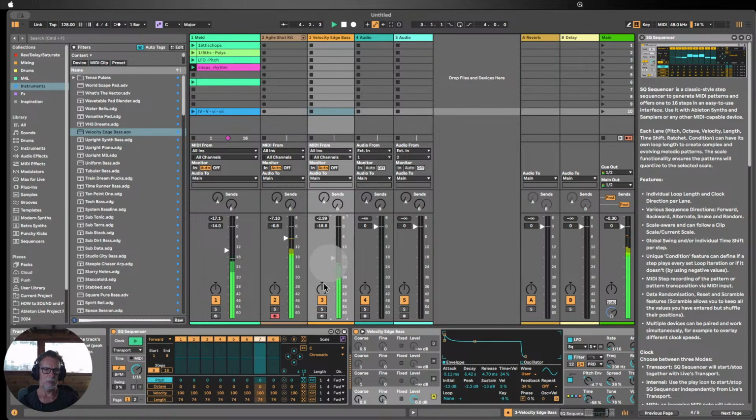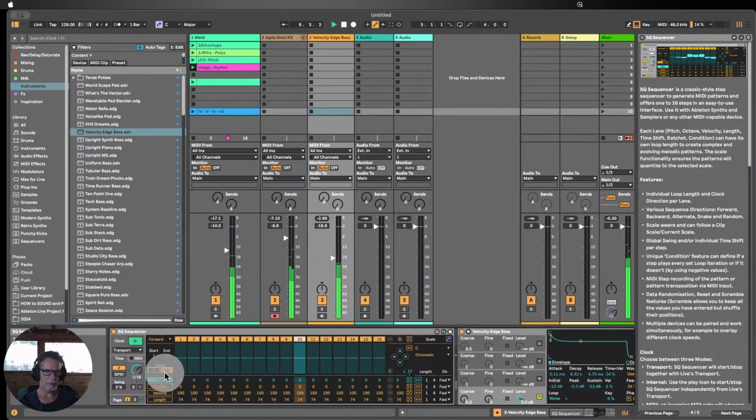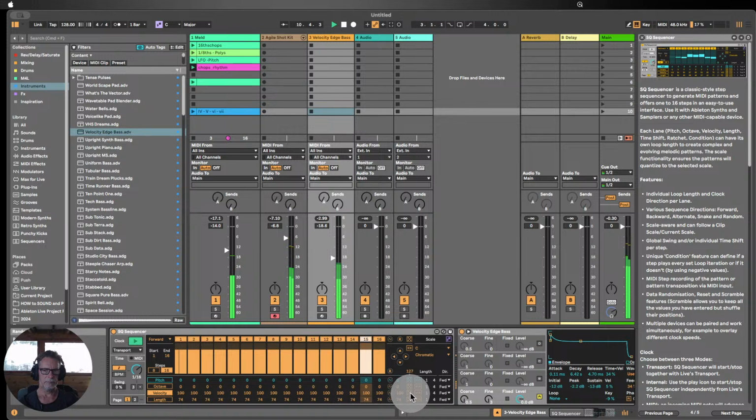now we can start to work on our sequence a bit. Let's have a 16-step sequencer. Let's say that we roll the dice on the velocity to start with. Note length as well.